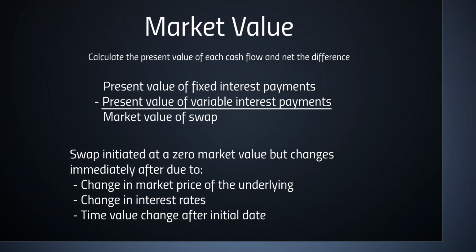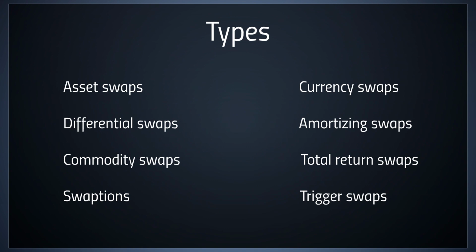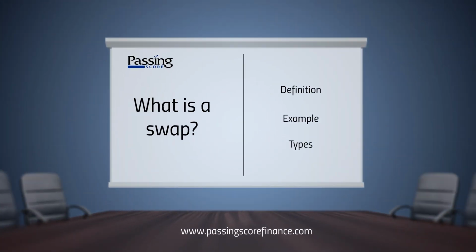Now, as you can imagine, there's a lot of different ways you can structure a swap, not just with currencies and commodities, but there's also total return swaps, things called swaptions and trigger swaps, and these we'll get into in a future lesson. Well, that's it for our introduction to swaps.